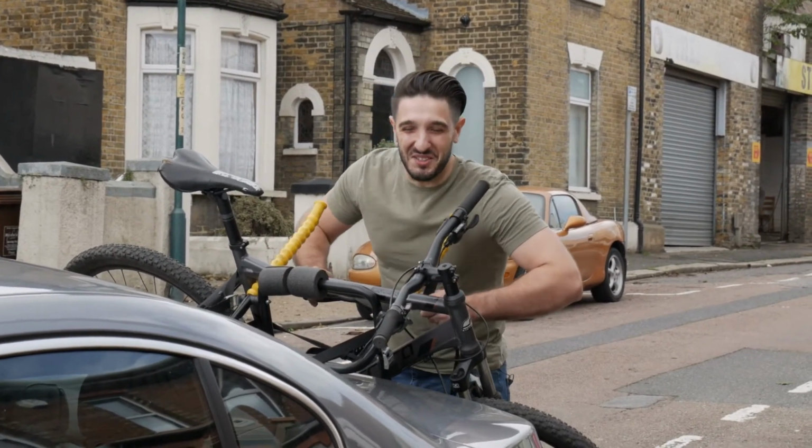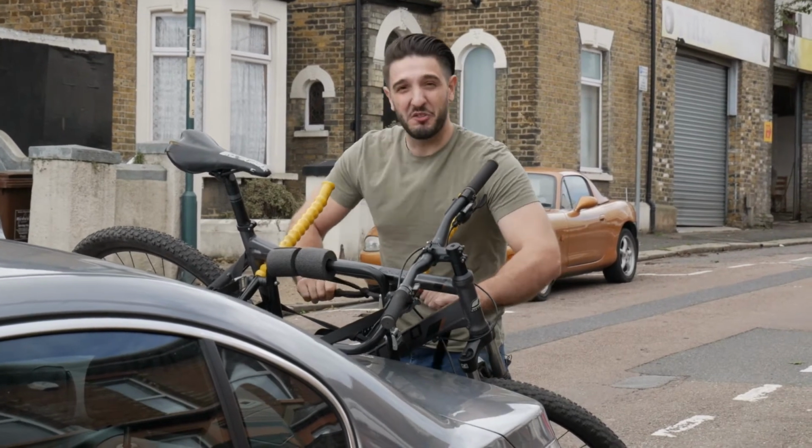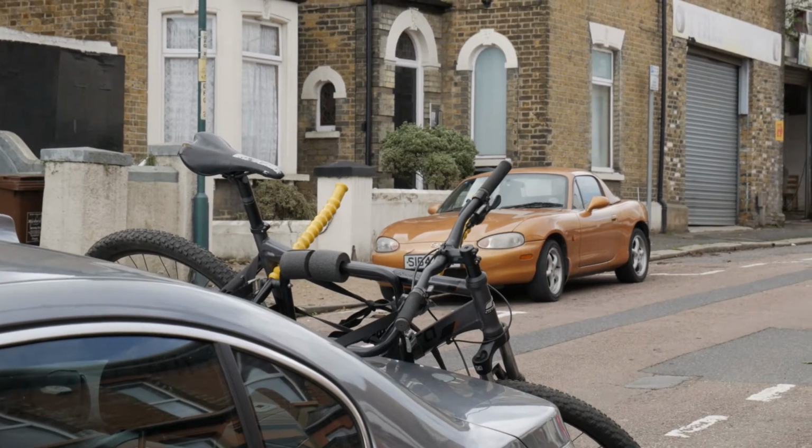We've got a fantastic bike. I'm quite excited to show it to you. But first, of course, let's go back to the garage. Whoa, the bike, it's amazing. It's a joy to ride, and of course we didn't break the bank to get it. We've paid £90 for the bike, purely because the rear brake needs attention. Other than that, I think the bike is in a great condition. So now let's go back to the garage and show you what we've got for today.